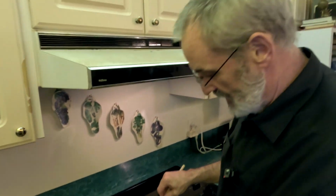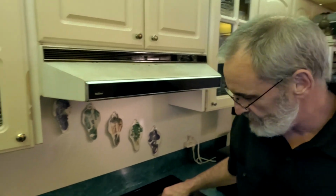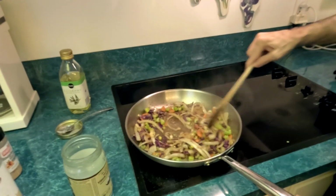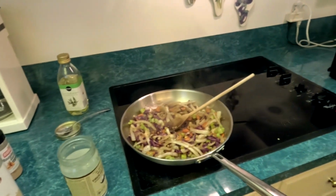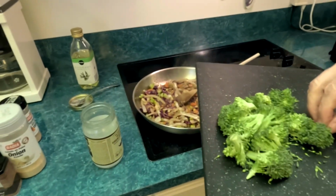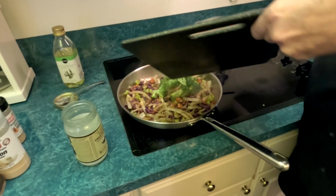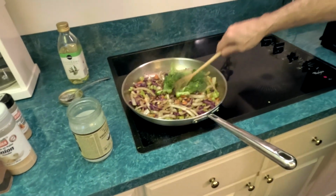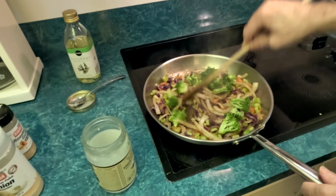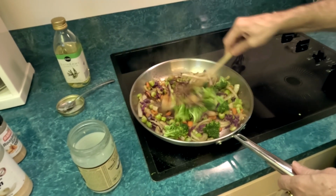But you're going to have to cut up that meat. Camera Girl's going to be happy about that. Yeah, I'm going to cut up the meat. Let me stir this around here. And now I'm going to go ahead and throw this little bit of broccoli in here. I'm going to do it last so it's not totally soggy. Boom, boom, boom. And I'm always trying to sneak broccoli into dishes.